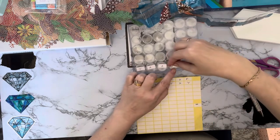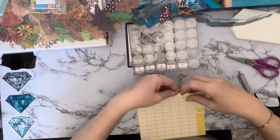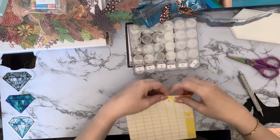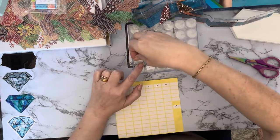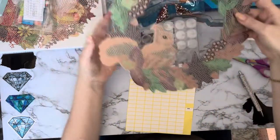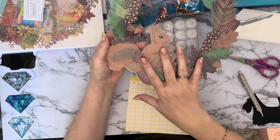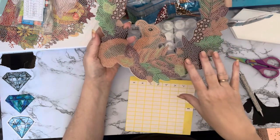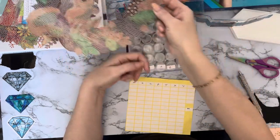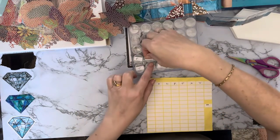So yeah, we're just going to kit these up and see how we get on, and then I can just crack on and do them. I can work out of the bags, but I tend to find with a wreath that I miss them more, because I start at one corner and do all one colour and then the next colour and the next colour, and occasionally you do miss one, or I do anyway. So rather than opening a packet or looking for the packet, if they've got them all in little containers, it's easier to just pop and get one. So that's why I do it this way.